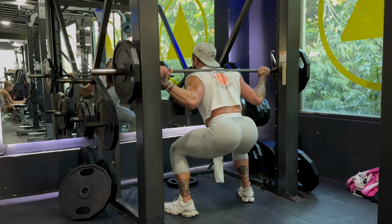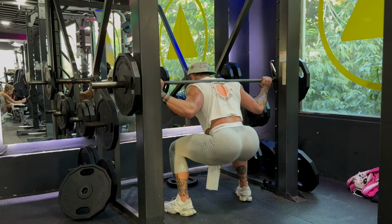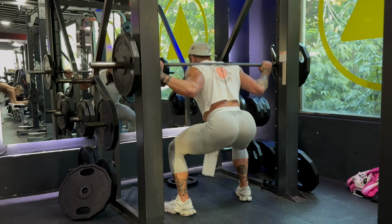And the fun thing about phase three is the isometric hold. We're gonna hold at the bottom, drive up and squeeze. Hold at the bottom, drive up and squeeze. Hold at the bottom and shake it out.